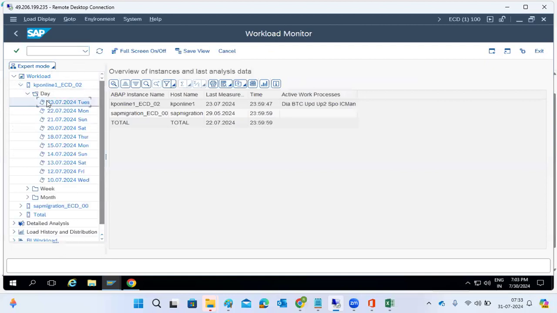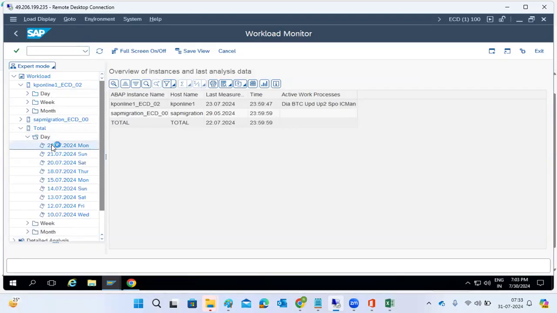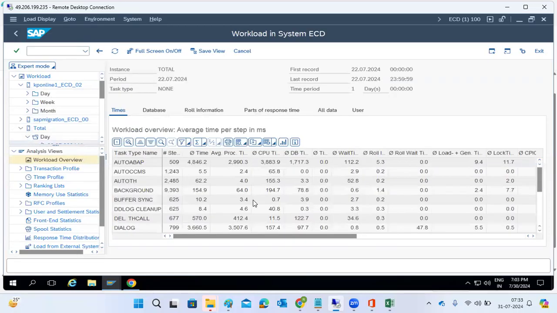Here in the last Tuesday only, which means the jobs are not running. They are the jobs which are responsible to collect the data, right? So here you can see the response time is very high. The response time here is 3660 milliseconds. If you convert it to minutes, it will give you some information here, right? So that is one thing.